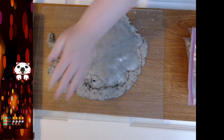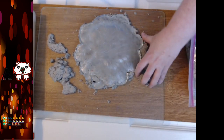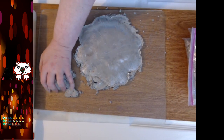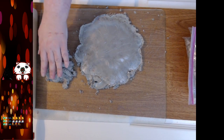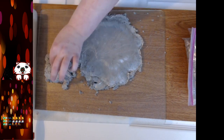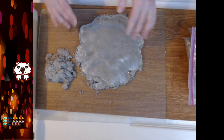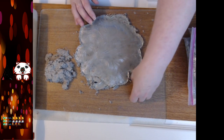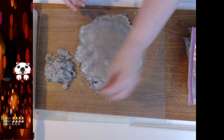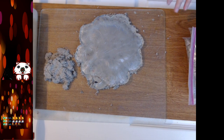I really do like this clay. So far with making all of these batches, I have made them exactly the same, except for this batch. I used a little less water while making it so that I could reconstitute it, concentrate it... I don't know. Rehydrate. Thank you, that is the word.